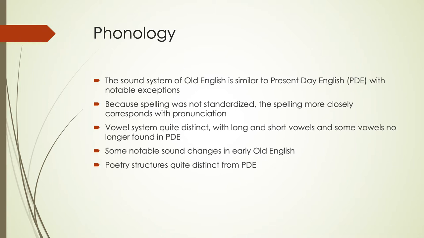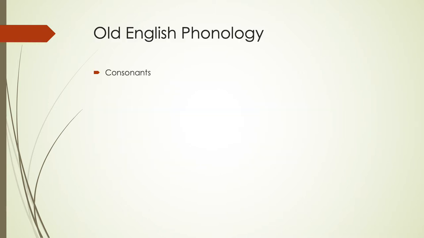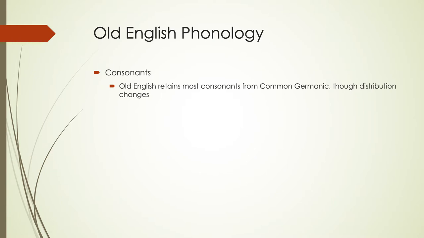When we're looking at these consonants, Old English does retain most of the consonants that we find from common Germanic. So what we were seeing before as those sounds were changing — comparing Indo-European with common Germanic — common Germanic already sounded a little closer to English and had some sounds that were more familiar. A lot of these sounds will still maintain themselves in English, though we'll have a little bit of a distribution change and see them in some different places.